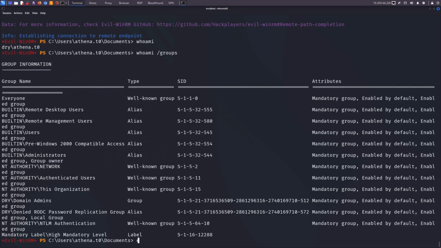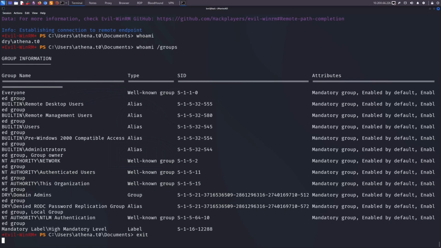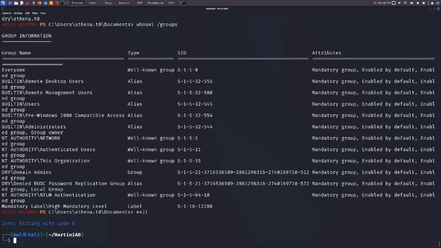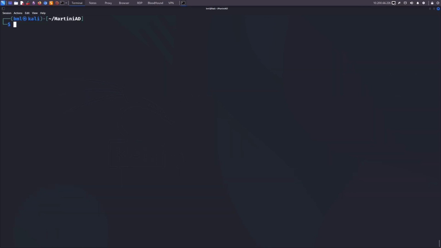So we can exit this one because we don't need it anymore. The useful information was that we are administrator with this account. So let me clear the screen. We don't have flags for this box. They want the NTLM hash for the krbtgt account.